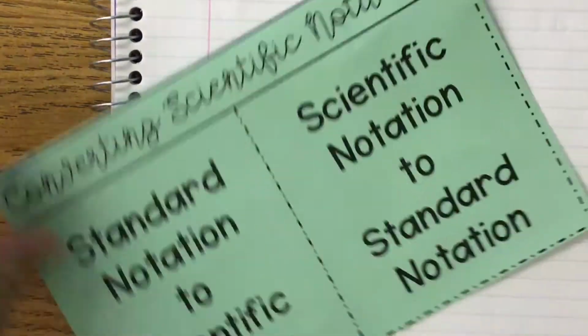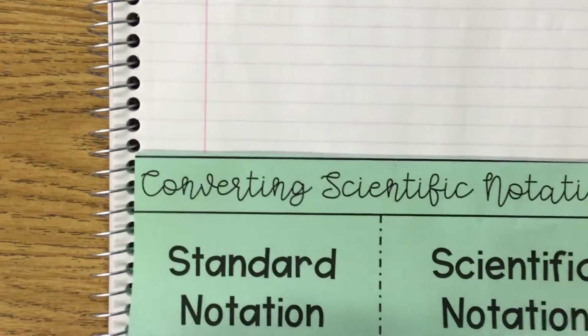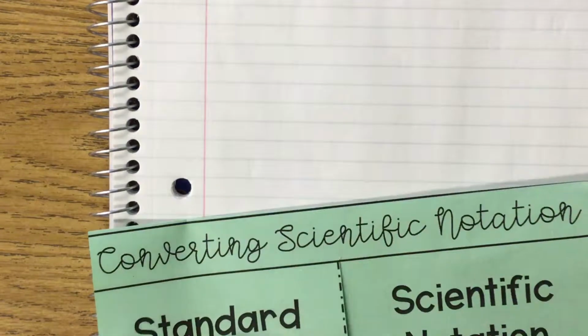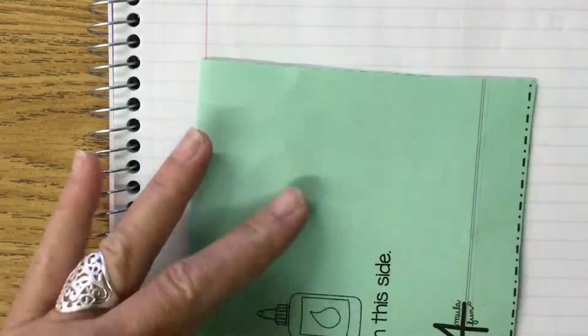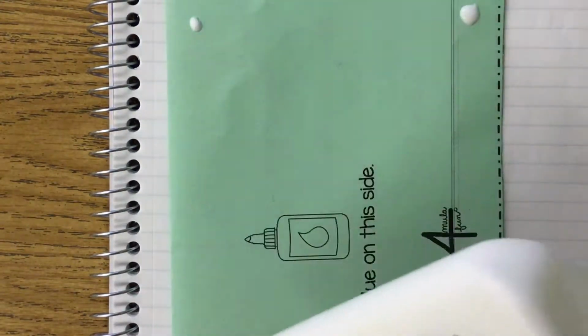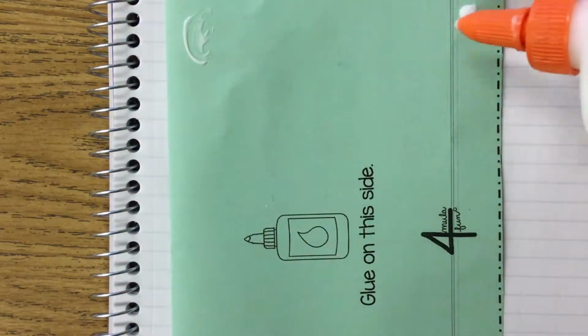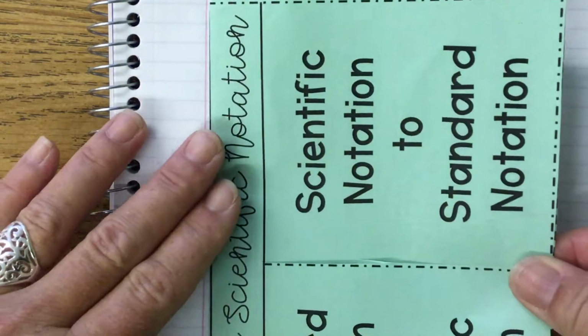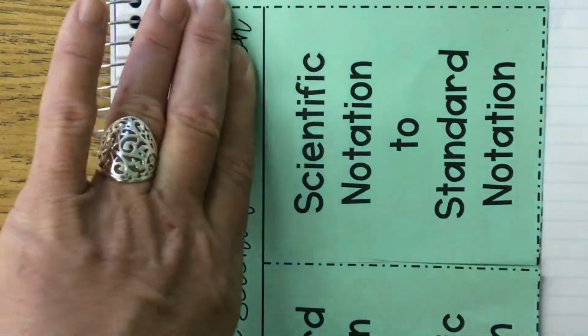So today, go ahead and cut this out, just cut it right there. If you want to glue it down, you can glue it down now. I just put 4 small dots, and I use a little bit of the tip. Yes, we're already in 8th grade, and we still put too much glue.